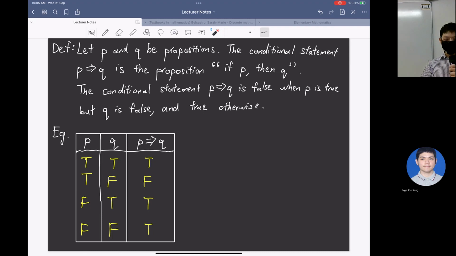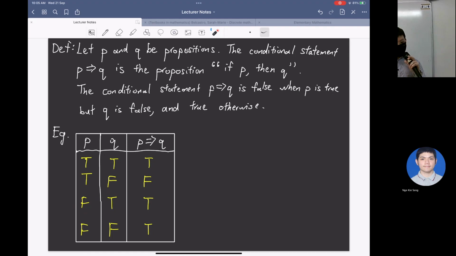Okay. So I thought I would give you an example. If your boyfriend or girlfriend promises you something, and says I love you, actually if he doesn't love you, then whatever he promises is false, no matter what he or she promises you. The next one, false implies true is true.